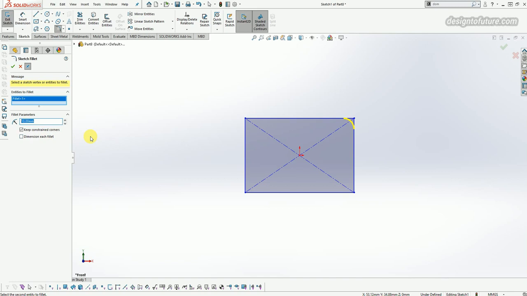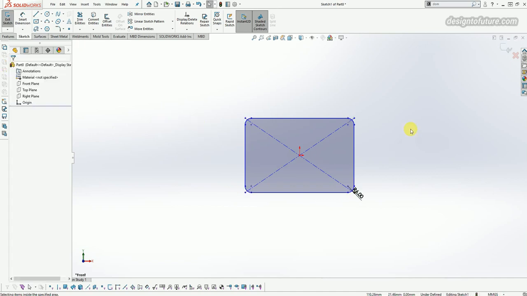If you want a fillet of 5 or 6, then you can just put in the value and you can see it. If you want to fillet all corners in just one fillet command, you have to use box selection, or you can also click on all corner points like this and click on the OK button, and you can see all the corners have been filleted with a 6 radius. Okay, so I'm doing undo and selecting the next option, called sketch chamfer.